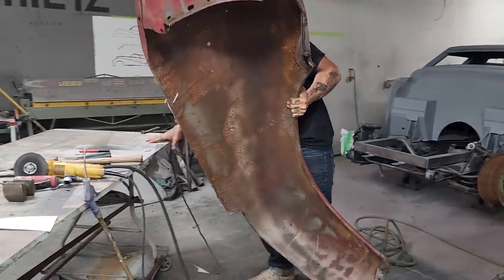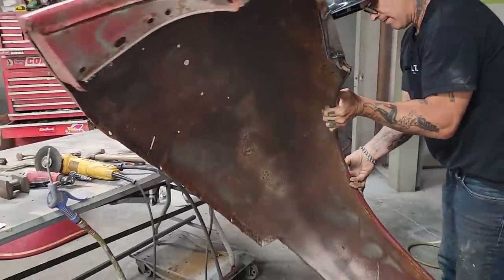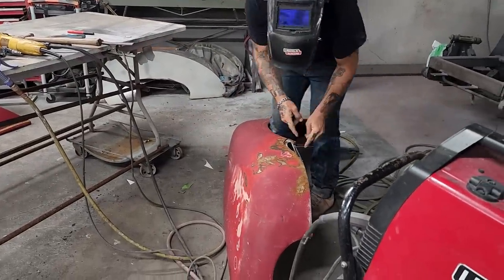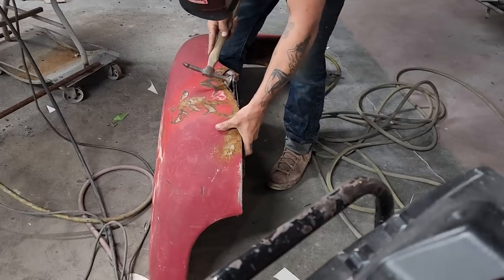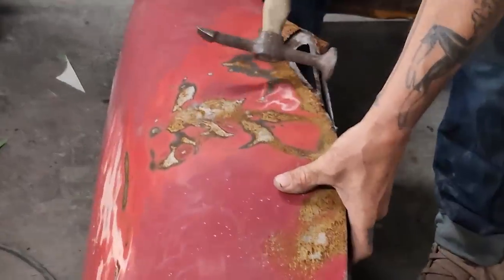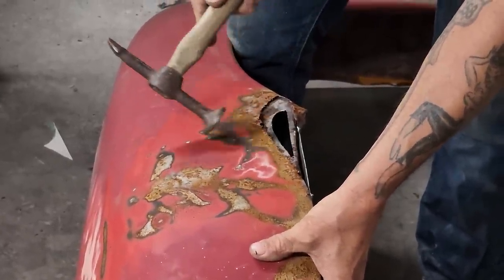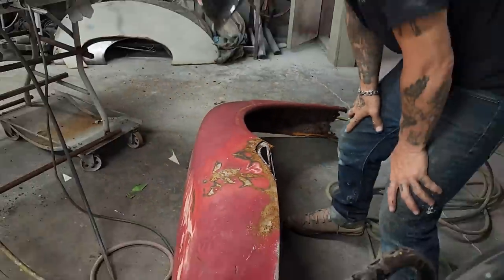Push the table back. I think I want to do this on the floor. I just want to make sure that's straight, basically. And it looks straight to me. A little bit. Alrighty.